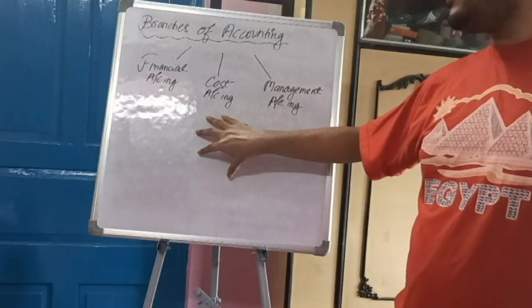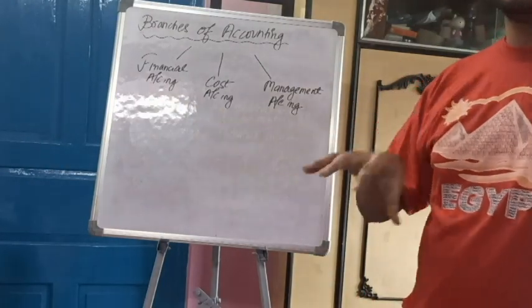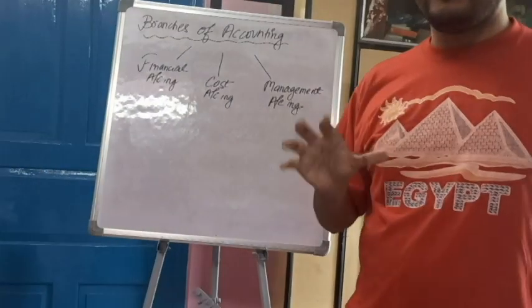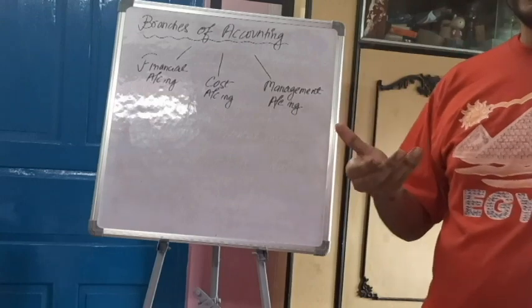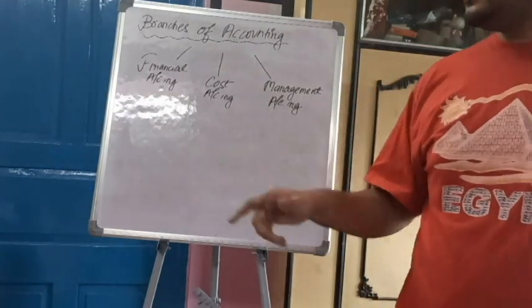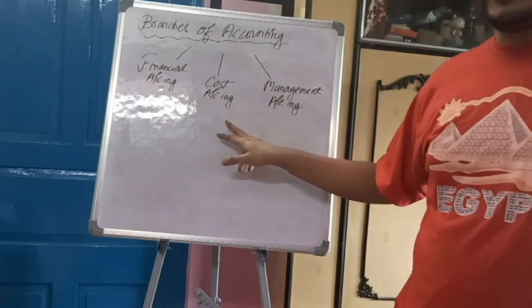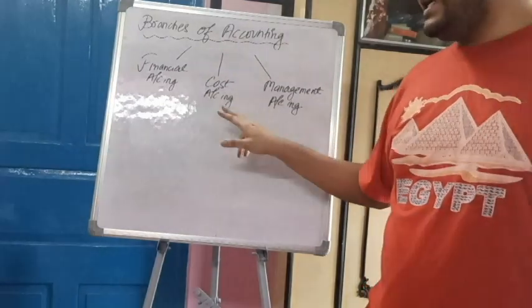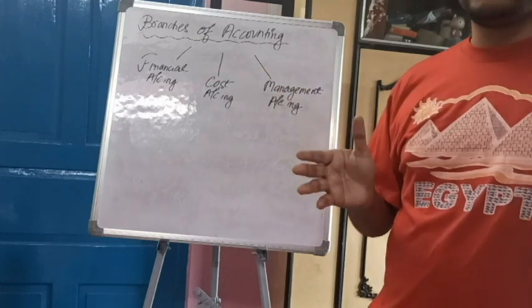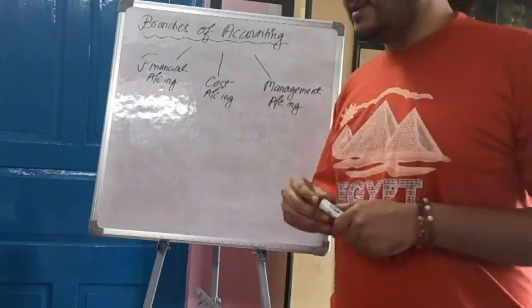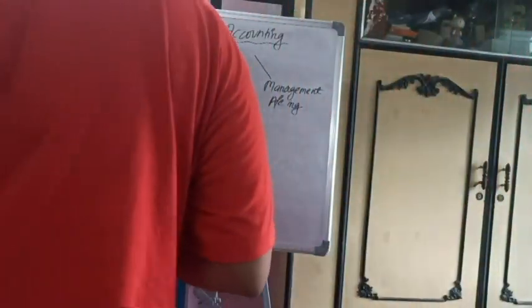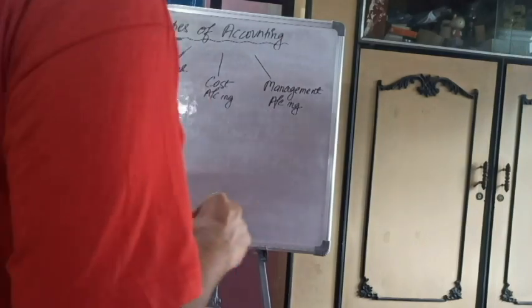What does cost accounting see? Cost accounting sees what is the cost of the product, or how cost control can be done. Nowadays it is said that profit does not depend on selling price but on the cost price. So that's why cost accounting has become of much importance nowadays. That is cost accounting, another branch of accounting: reduction of cost or cost control. Okay, it helps the management in, suppose, price fixation and exercising various controls.